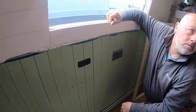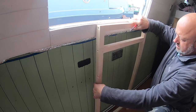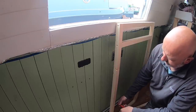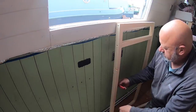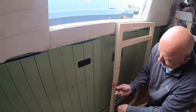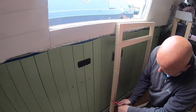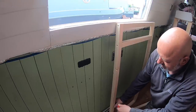Okay, so if we put the seat at that height, then when we make the step on the floor, we can adjust that if we feel it's a little bit wrong for the leg height, from your knee to your foot. So I can sit with my feet flat, because in the motorhome I always have pins and needles with my feet dangling. But we'll work out the step height when we need it, once we make this and the other ones.